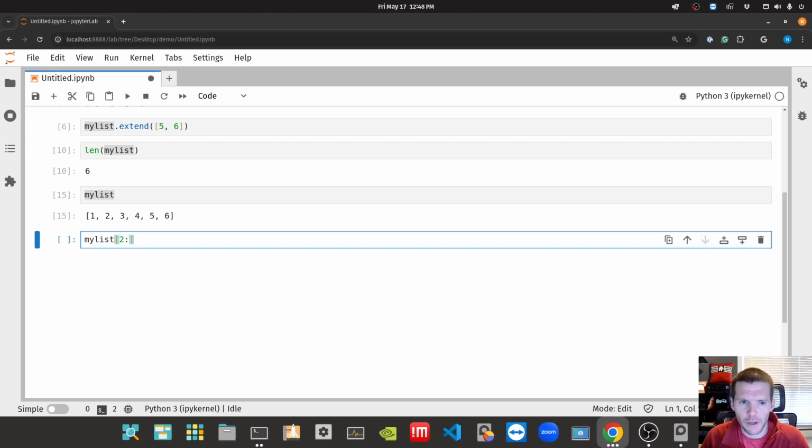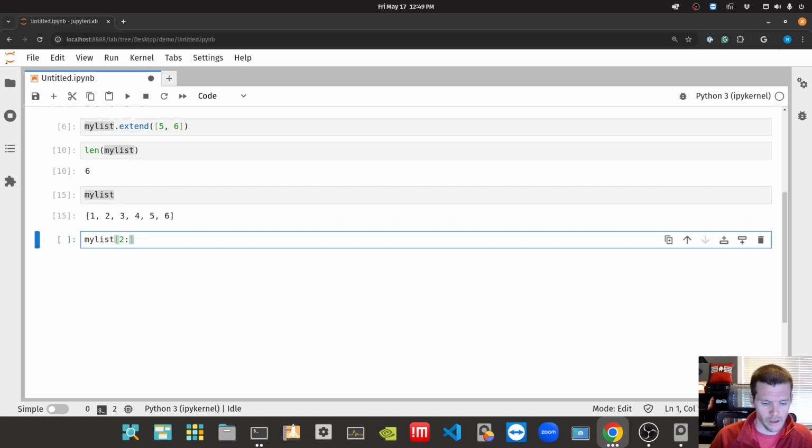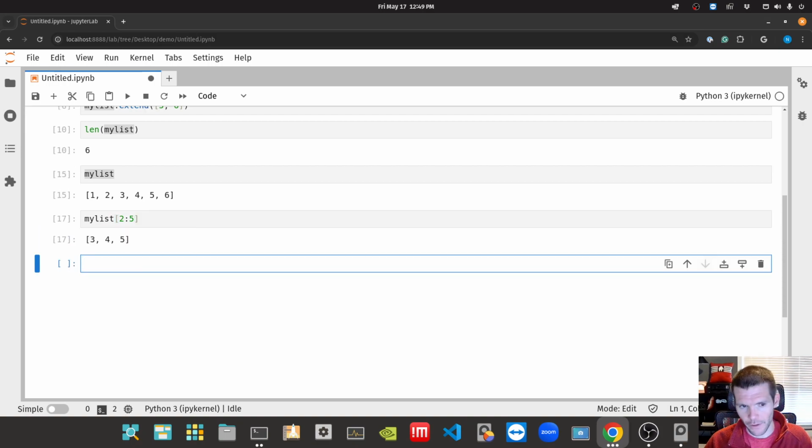Right, and this is actually going to be a very common thing that we see in a lot of different libraries. So this is just kind of the norm that's used here. So remember, we want to get the 3, 4, and 5. So this is index position 2, 3, 4, and 5. So we want to grab the 5, so we need to go one index position beyond that, so that 6th index position. So if I do that, we return the 3, 4, and 5.